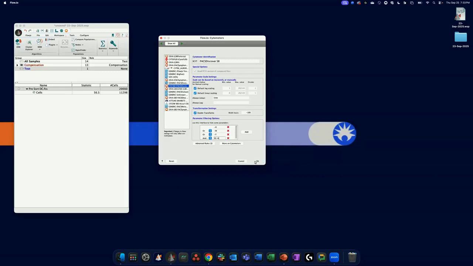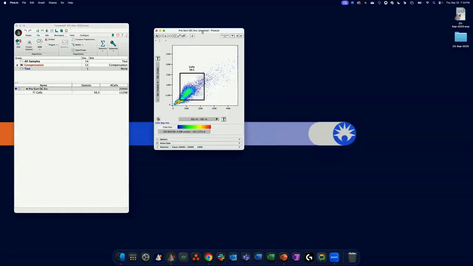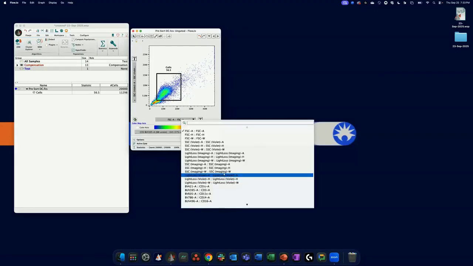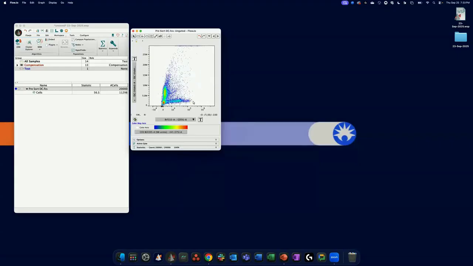Now another thing about the parameters that we can talk about is scaling. That's going to be another thing that might seem different than what you're used to. I'm going to just leave this plot here. But let's say, for instance, I look at something like a BV510. You can see that this is a fairly bright dye, going all the way to 10 to the fifth. But the range on the S8 and A8 is actually quite large. I believe it can go all the way to like 10 to the seventh or 10 to the eighth. So it is possible you could have dyes up in that area.